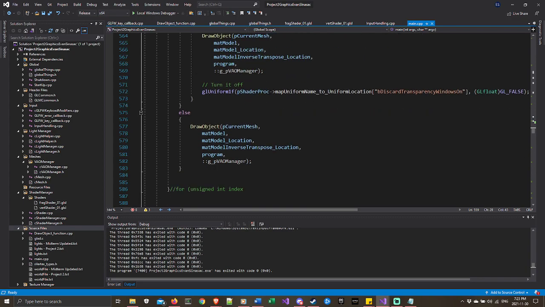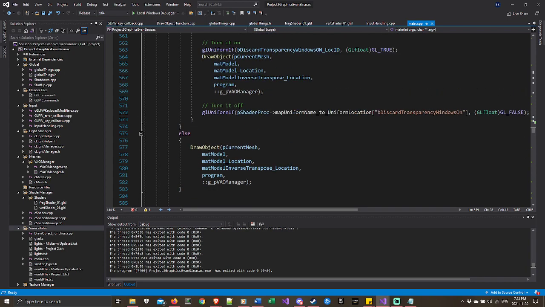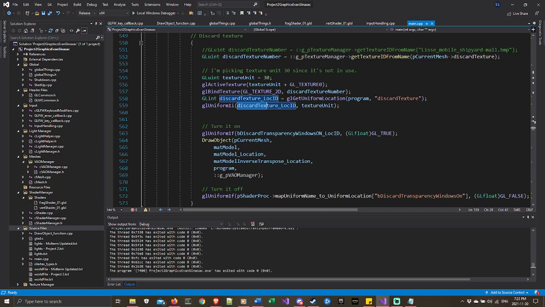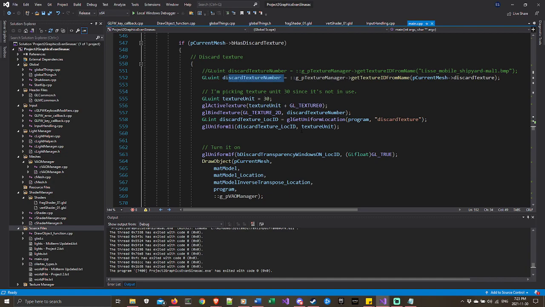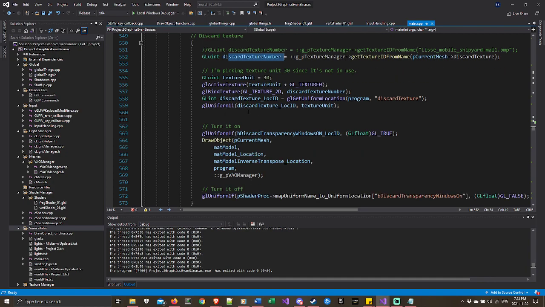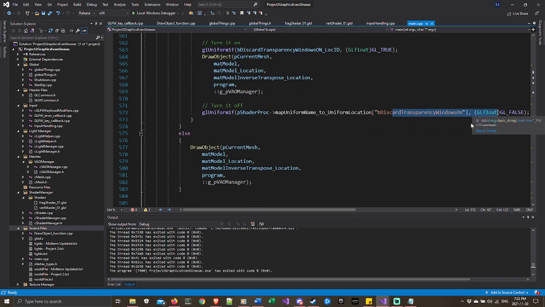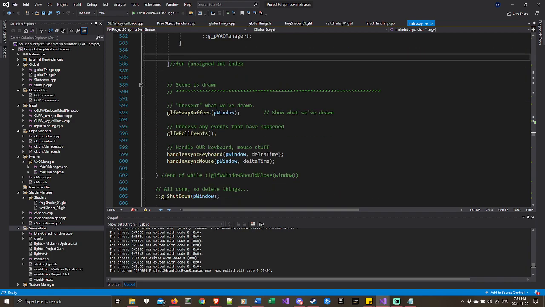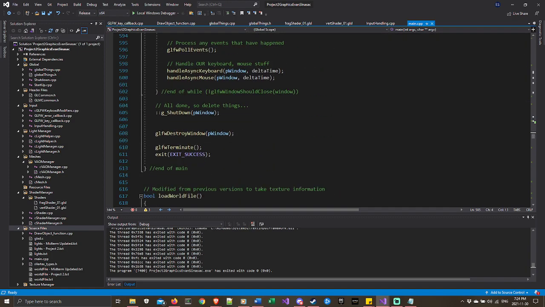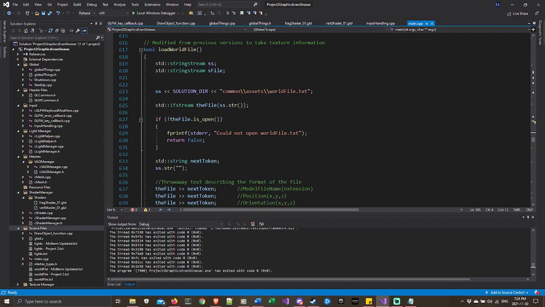So turn discard texture on, which is here. Set it to true, set it to false after drawing the object. Otherwise, just draw the object. Present, handle everything, shut down, destroy.